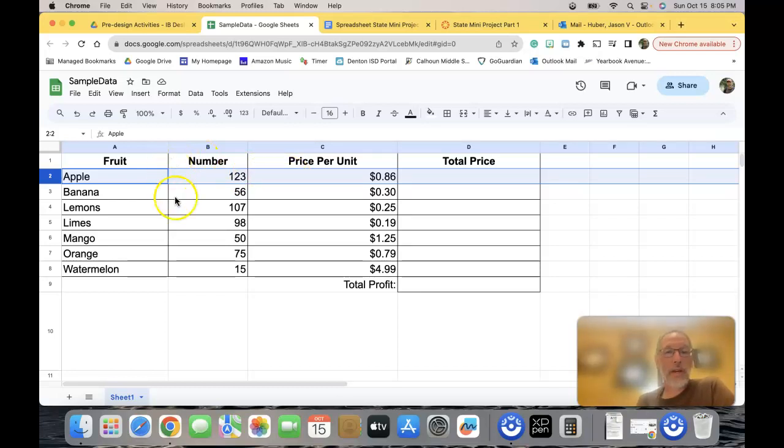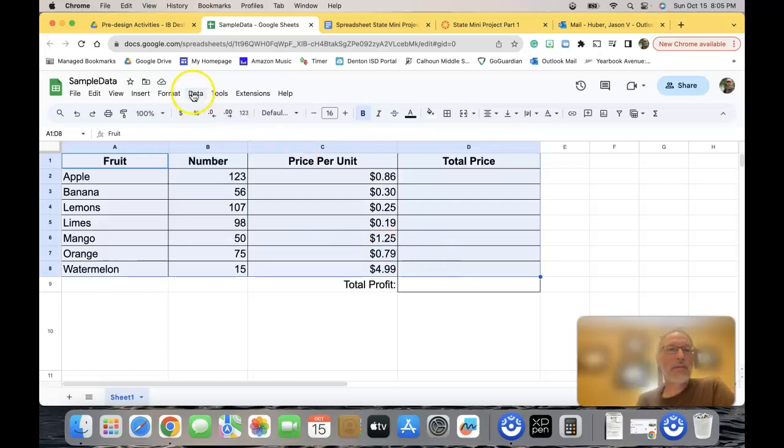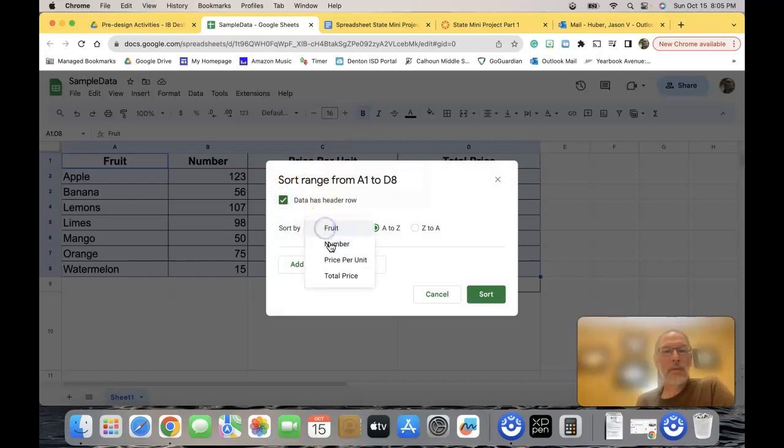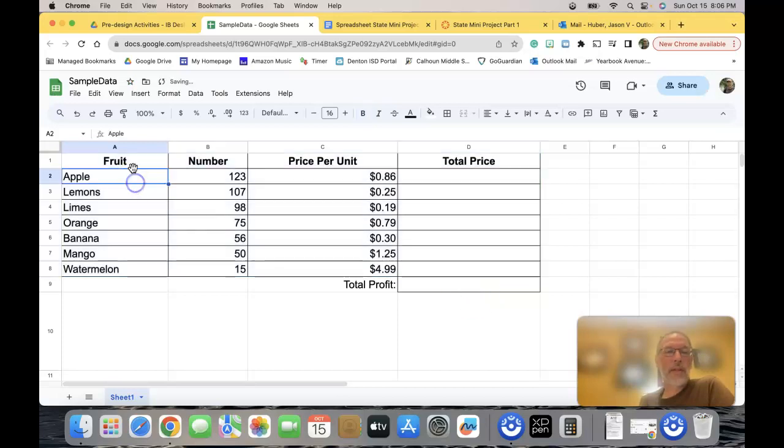What if I wanted to sort by my highest number of fruit? Okay, which fruit I had the most of, right? I could do that too. Very simply. By the number. Okay, let's say I want to do the most I have down to the least. So I'm going to sort Z to A. There we go. Again, apples is still the top one, but now lemons is the second one, limes is the third one. Okay, bananas got moved down. So you can see it resorted it, and I can resort as many times as I need to just based on what I'm looking for.